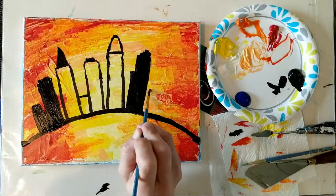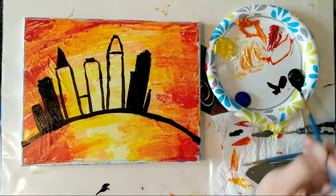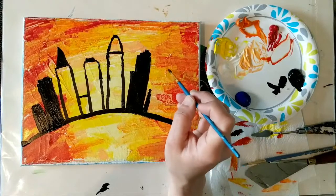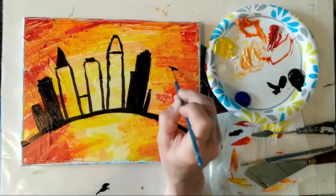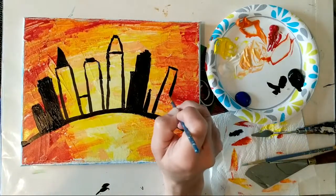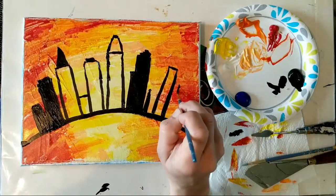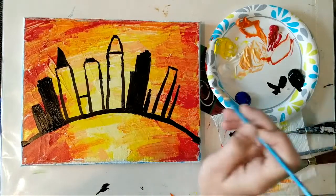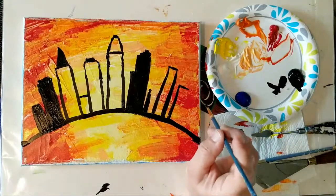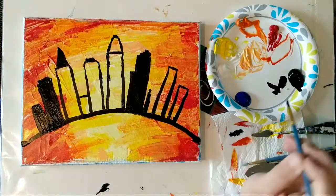All right, looks like we've got another little something here that's not too wide. And then a few more smaller rectangles, and these will very quickly get up a bit more of a staggered effect. And again, we're on this arc, so we're not fully perpendicular to the sides of the canvas. Let's see, another little one. And you do not have to paint nearly as fast as I am painting. I am keeping these as a 30-minute demo, but if it takes you a little bit longer, that's okay. That's why you can pause the video.